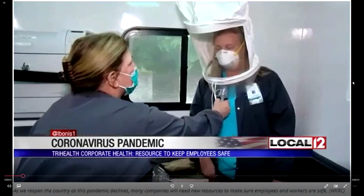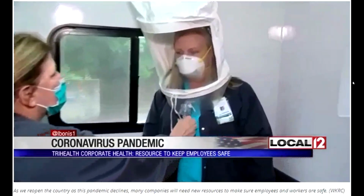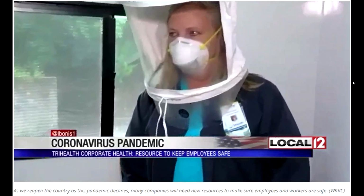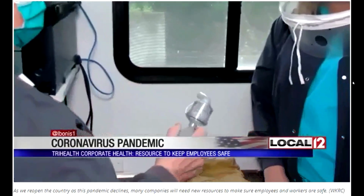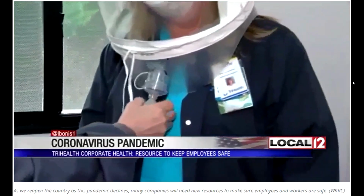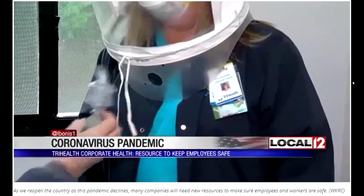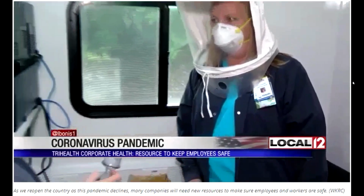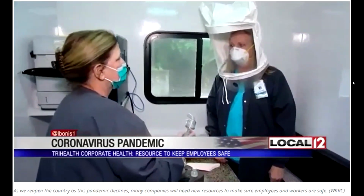Some of that testing the team here demonstrated. What they're demonstrating is a fit test. So N95 respirators are required by certain individuals in a respiratory protection program. But to do that, you need to be tested for the make and model of the respirator. So Carol is actually conducting the test to ensure that there's a good seal or fit for Jeanette, who is being tested for that.